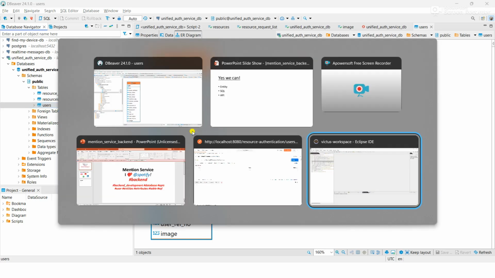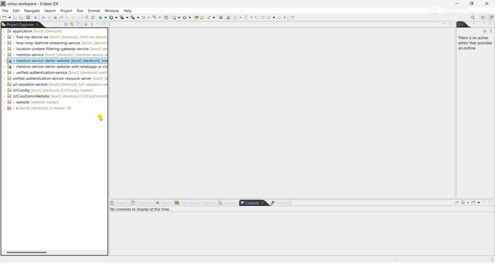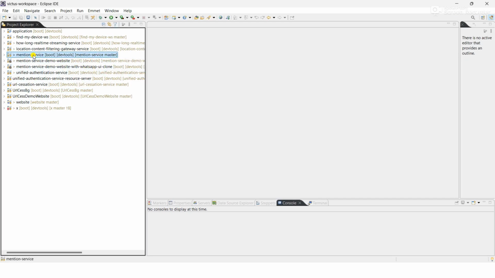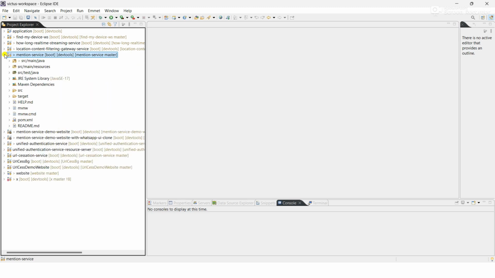So let's go to the IDE and see something. All right, so in this code film, we created a service called mention service. Mention service is a REST API that is going to help us query for that user when we go with this mention tag. So what do I mean by this? What I'm trying to say is that every user, when being created on the platform, we look at the REST part of it, the API.